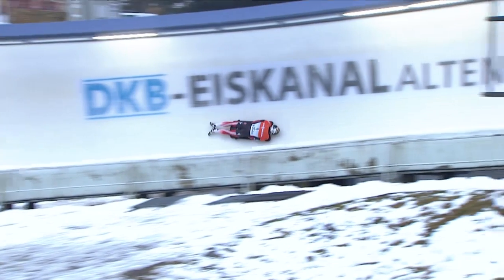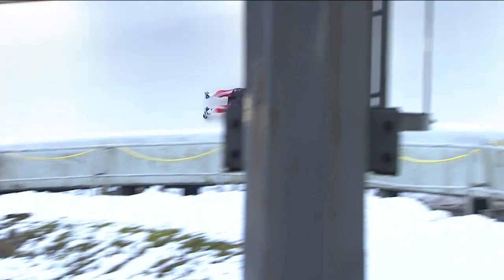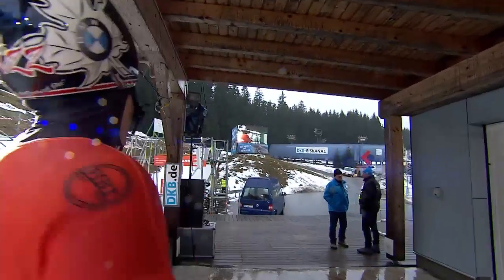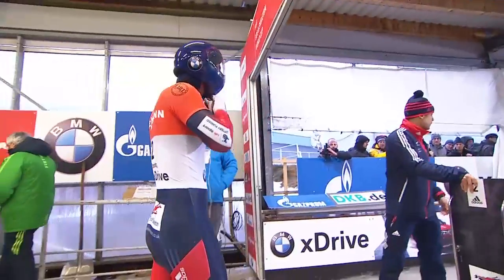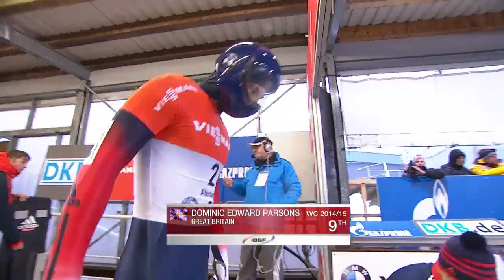Now watch that as a reference point. The DKB logos. When he disappears like that, that is wrong. And then he goes up to the lip, and that's, oh. The problem is with the drag that the water on the surface is creating, they've not got the normal speed they would have into the Kreisel, and they lack control.